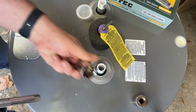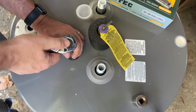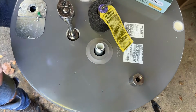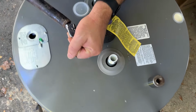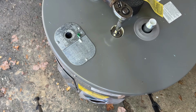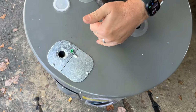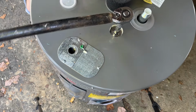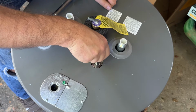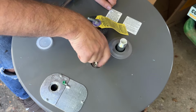All right, there's the top of it. I can't remember if it's a 1 inch. So these things can be pretty tough to get out, especially when the water heater is loose like this. Okay, probably not gonna get that lucky. And try to prevent any of that loose foam from dropping down into the tank.